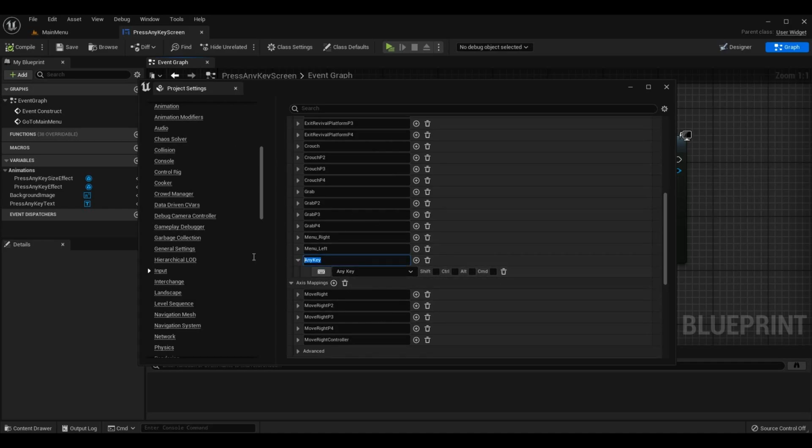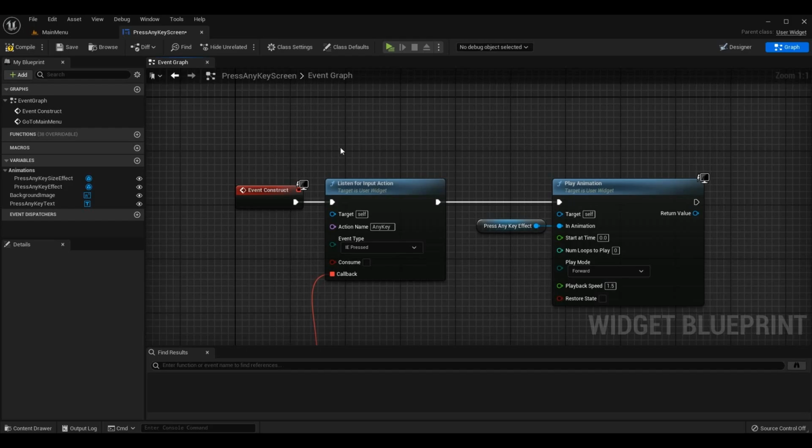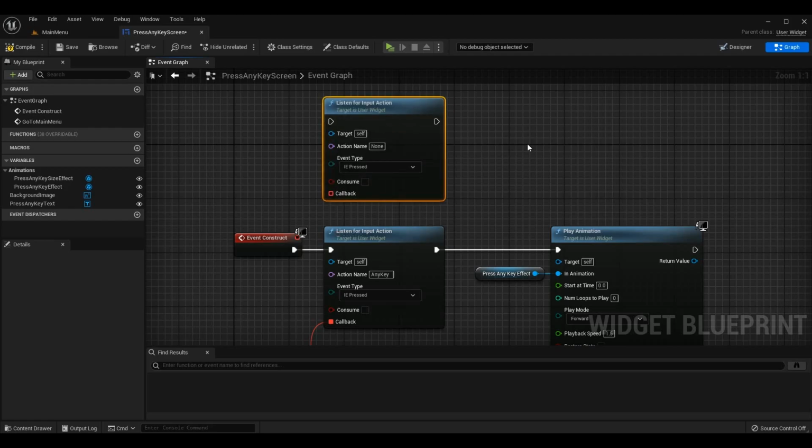Now we're going to grab this value. You can copy it if you want, or just type it out. And we're going to put it in this action name. So what we do in event construct is we call listen for input action. Target is self, that's fine because it's this widget that's listening. The action name is the action that we're listening for. That's our any key. When any key is pressed, that's what we want.